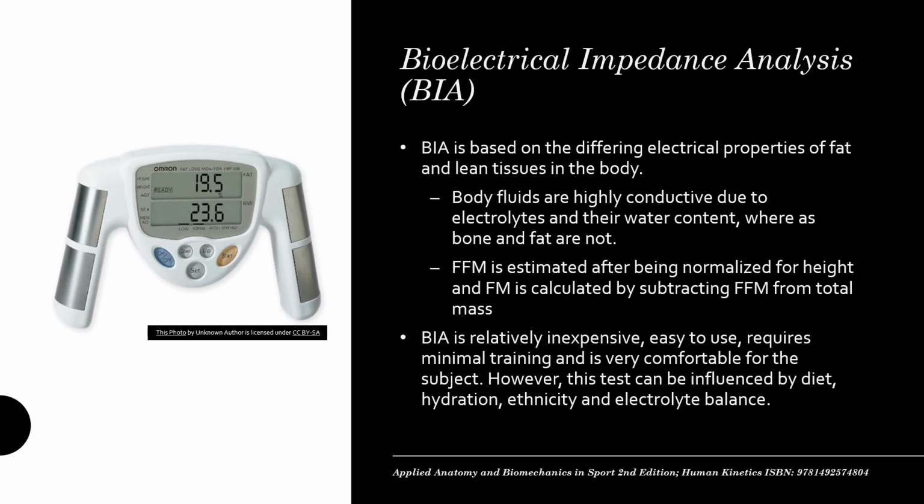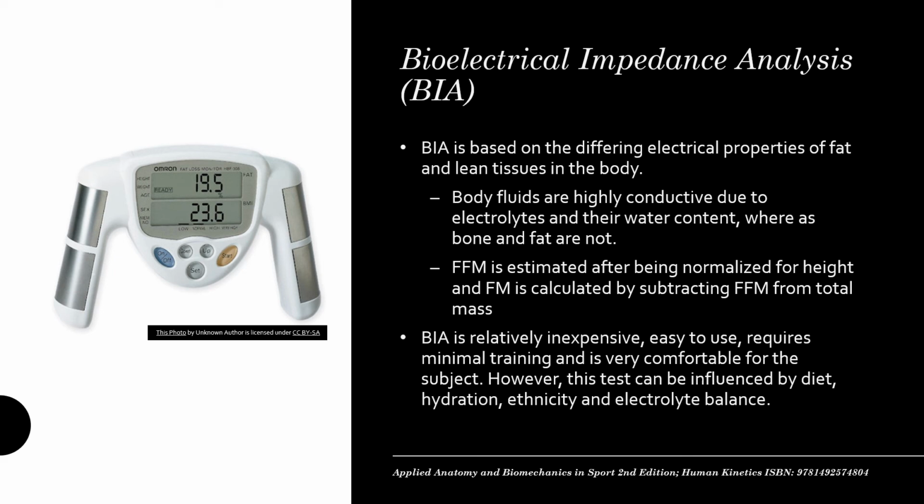The next, and what I usually recommend that people use if they're doing field analysis, is bioelectrical impedance, or BIA. Basically what this is going to do is send a small electrical current through the body, and take resistance measurements of that electrical current, based on the assumption that the different tissues in the body have different electrical properties. Tissues that are very high in body fluids are going to be highly conductive because of their electrolytes and water content. So things like muscle, organs, things like that. Whereas bone and fat don't have a ton of water content, so they're going to be more resistive.